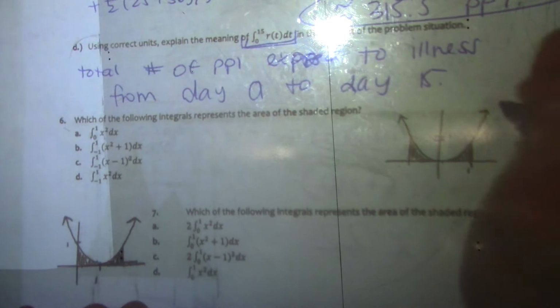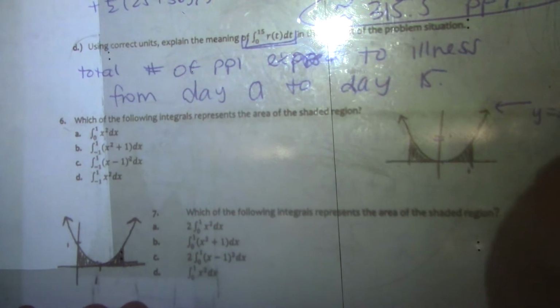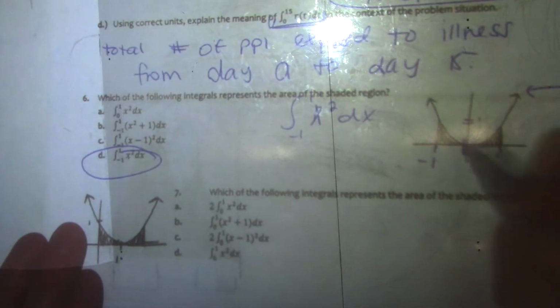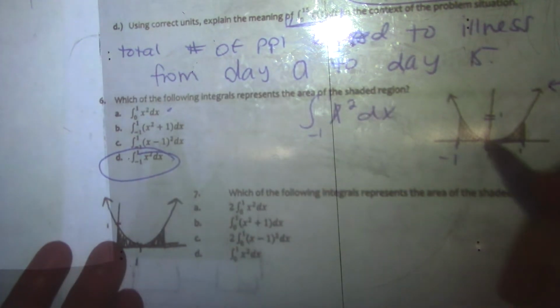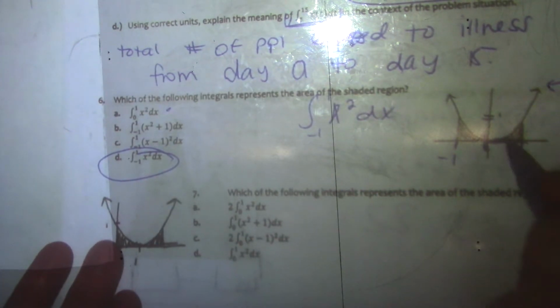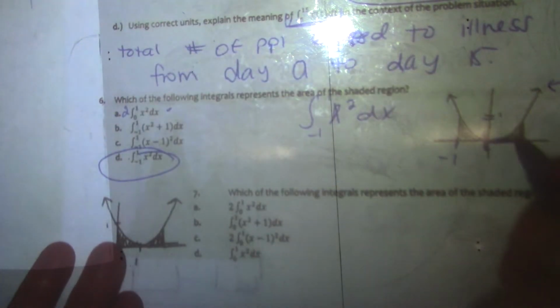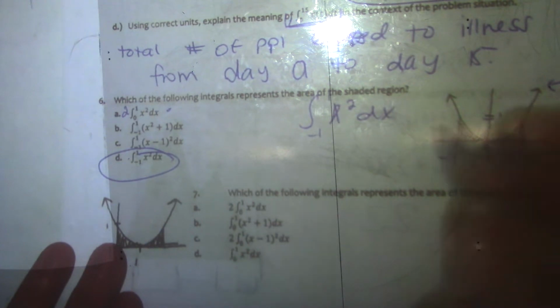Right, area of this, so -1 and 1 centered at the origin, this function is y equals x squared. So I'm finding the area from -1 to 1 of x squared dx. And that's my answer, part D. If you looked at 0 to 1, because some of you might have thought about A, 0 to 1 is not the whole thing. You would need a 2 right here, right? Double that area and then that gives you the area, but this is not enough. You need twice that, or -1 to 1.